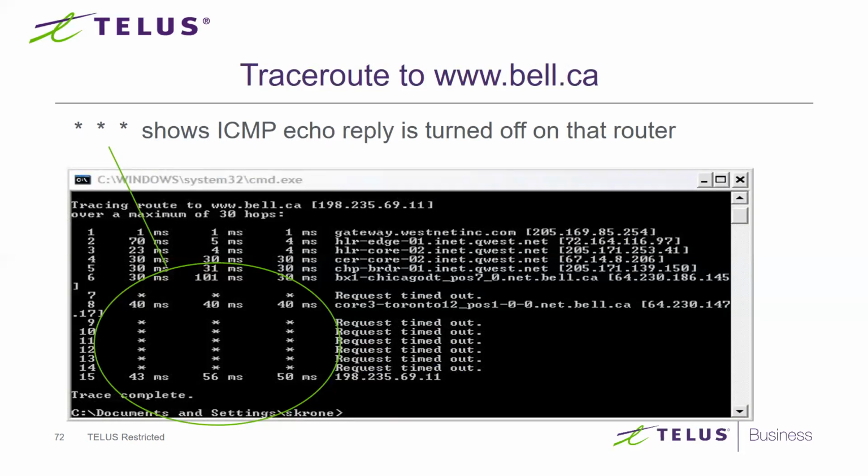And everywhere you see request timeout, typically what that means is that the router that is supporting that connection is not replying to ICMP because of either performance requirements, it needs to downgrade, or it ignores ICMP completely. And you can turn that off even on a home router. There's an option that says respond to ICMP packets, yes or no, and you can turn that on or off on your home router.